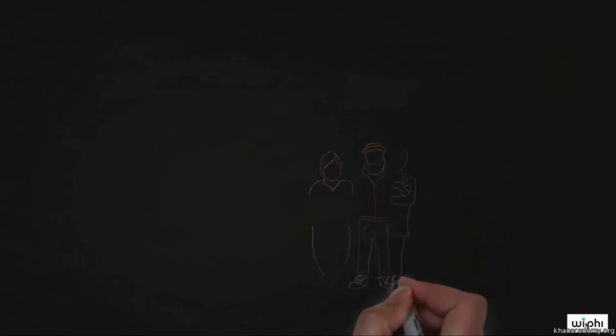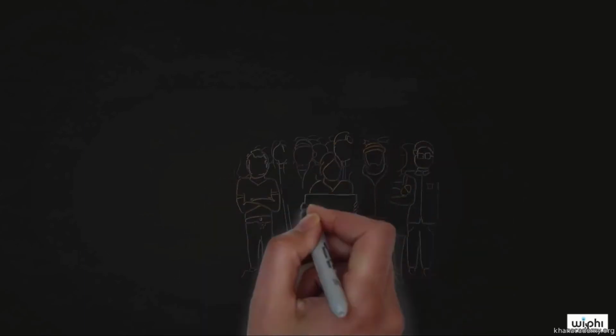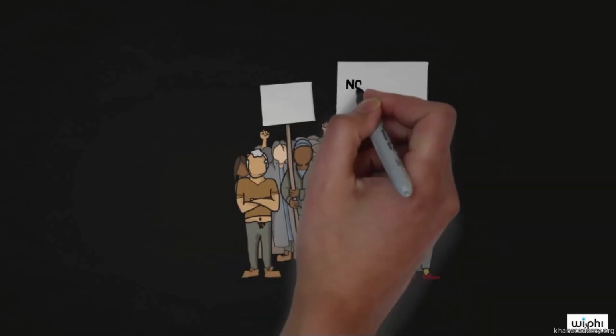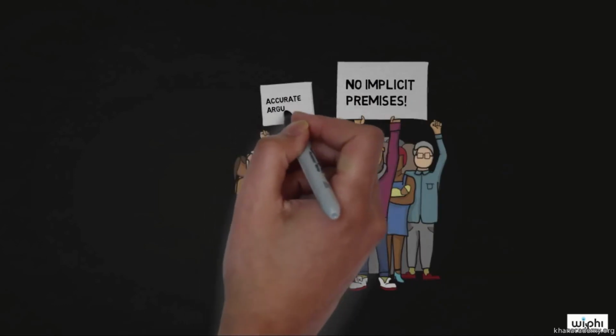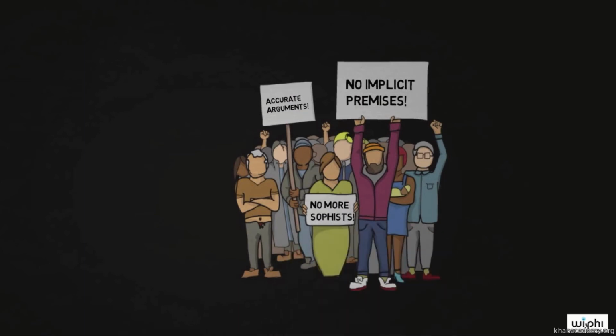Sometimes, however, a premise will be left implicit, will be left suppressed, even if it fails to meet these conditions. Now, sometimes this is done unintentionally, other times it's done in order to make the argument appear more persuasive than it really is. Regardless, that's why it's important to be sensitive to the possibility of suppressed premises, and to develop a habit for identifying them.